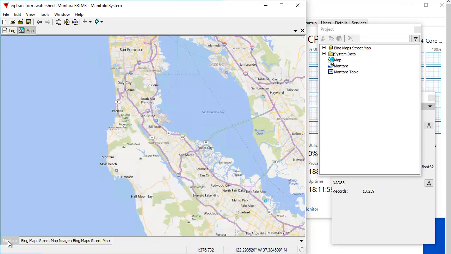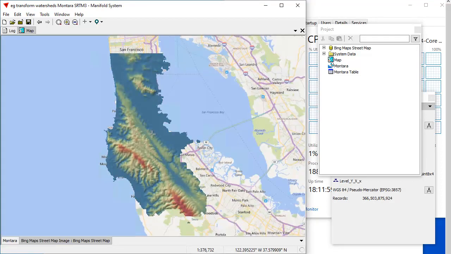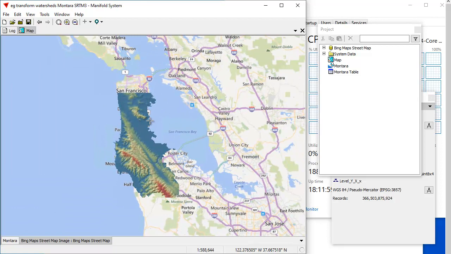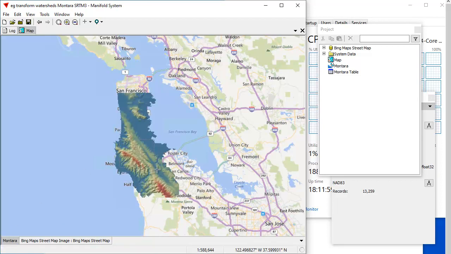And that's this layer right here, the upper layer. The lower layer is Bing Street Maps, and that's being pulled in from the Bing Street Map server. And I've done that so you can see where we're working here. And we're working with data on the San Francisco Peninsula. Here's the San Francisco Peninsula. And down here are areas like Belmont, San Carlos, Half Moon Bay. And down here is Silicon Valley. Google's right about here. Here's Palo Alto. And there's our data set.